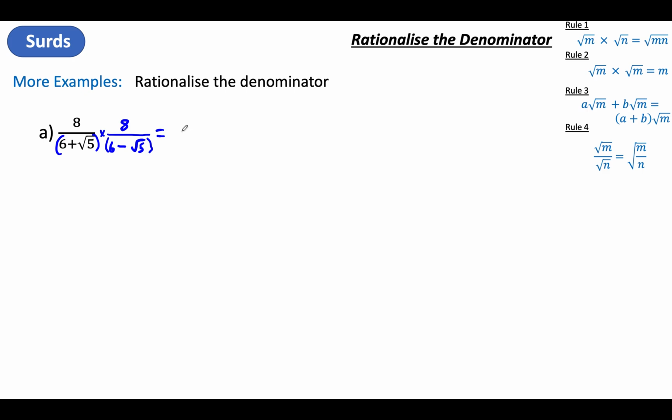Right. I need to FOIL the bottom of this fraction. So I'm going to do first: 6 times 6 is 36. Let's write FOIL up here so I don't forget. FOIL. I'm going to do outers. So 6 times minus root 5, that would be negative 6 lots of root 5. Inners: 6 times root 5, they're both positive, so it's 6 root 5. See what's happening yet? And lasts, root 5 times negative root 5. Well, root 5 times root 5 is 5, but one of them is negative, so it's a negative.